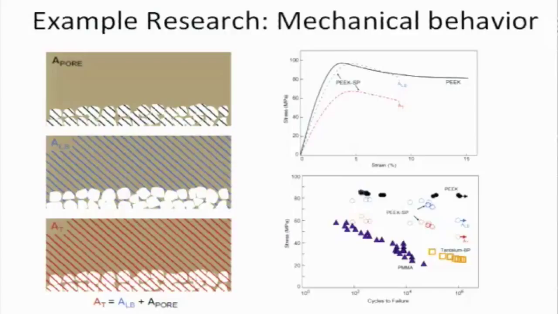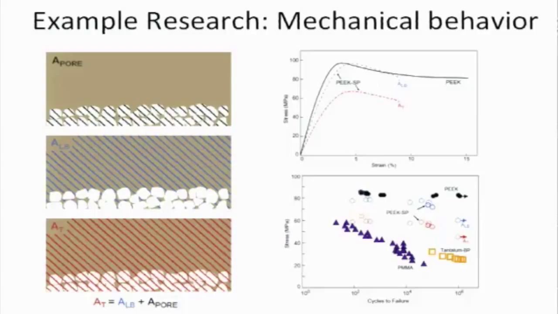Its fatigue life is almost 85% of its ultimate tensile strength, and most metals and most materials are usually about 50. So it's much, much stronger in fatigue. If it doesn't break in fatigue when you cycle it, it's really hard to get it to break. And when you put the surface porosity on PEEK, you have a decrease in fatigue life, but only a small decrease. Compare that to PMMA, polymethyl methacrylate, which is bone cement.